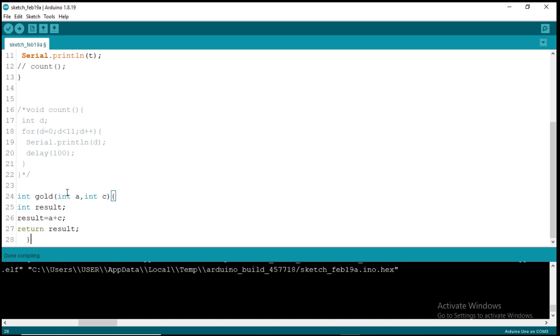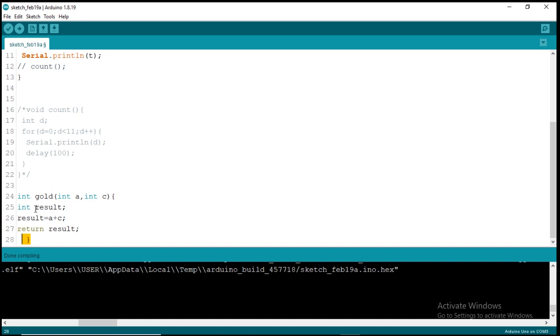Inside that function that I created, I need to define what work my function will perform. Remember, this is the opening curly brace and closing curly brace of my function, and this function is declared outside the void loop. Inside the opening and closing curly braces, I now define the work of the function, and I say int result. I declare a local variable inside that function, which is integer result.